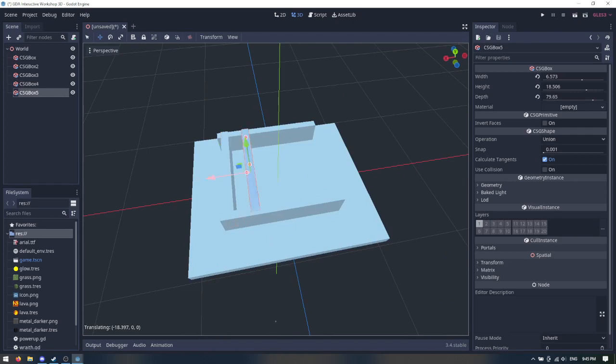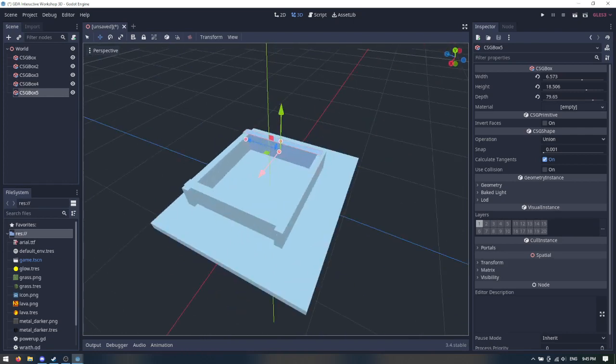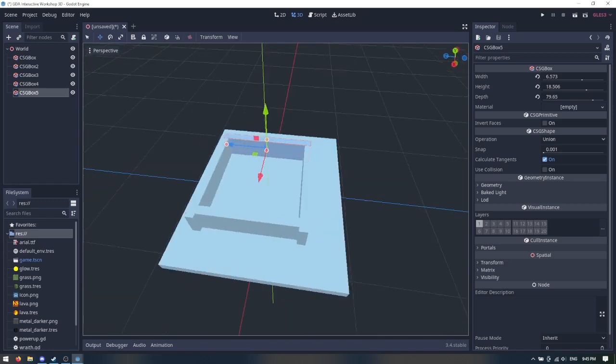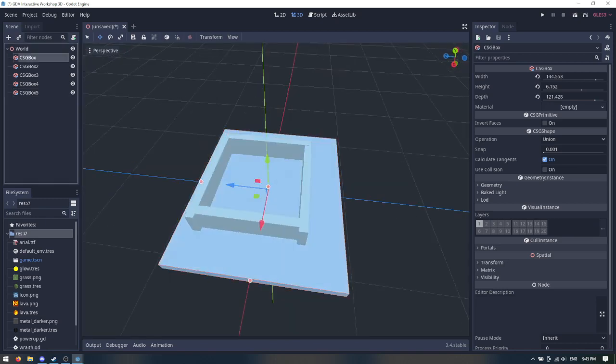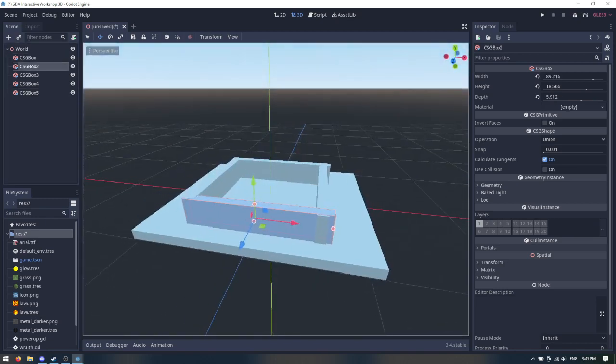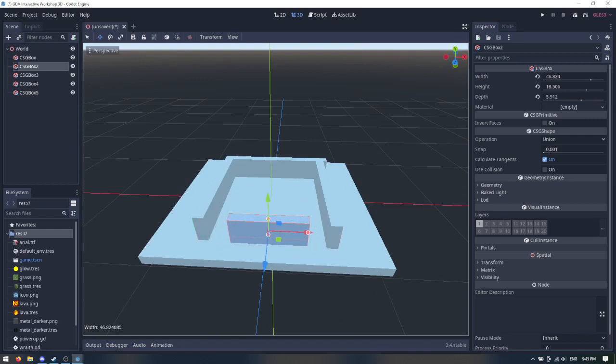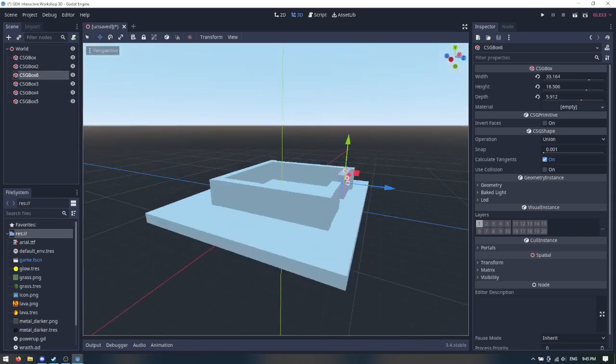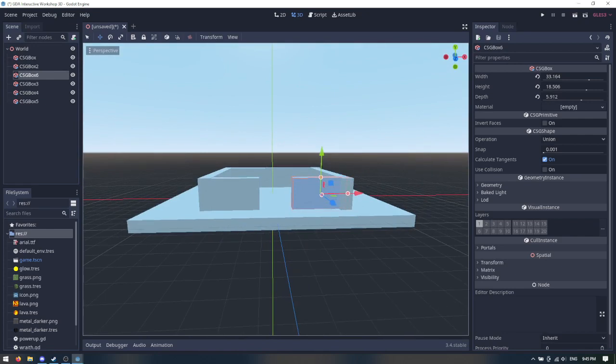Alright. Let's see. I'll make a doorway into our room. By doorway, I mean just an empty doorway. I don't think we'll have time to do actual doors.